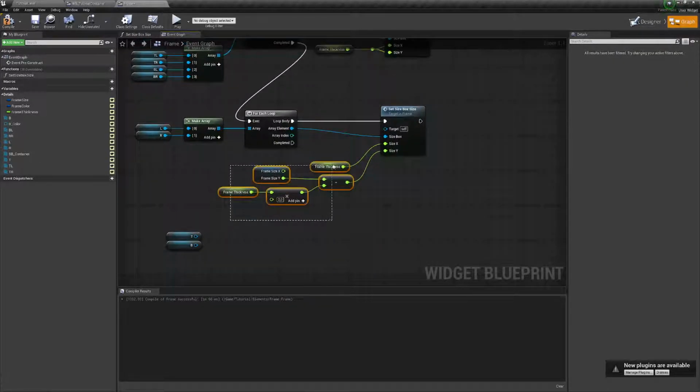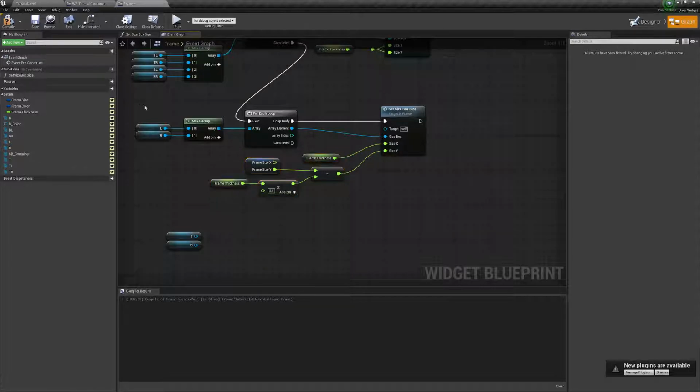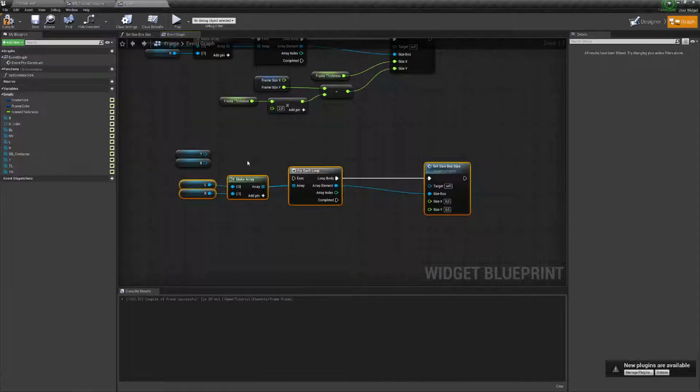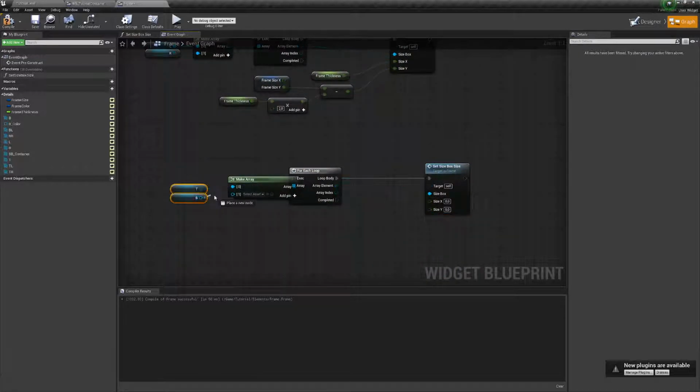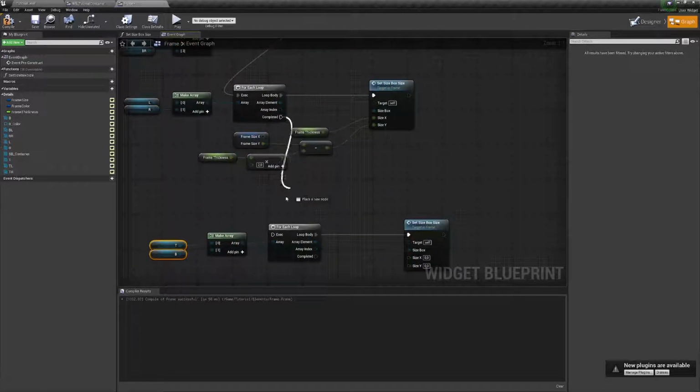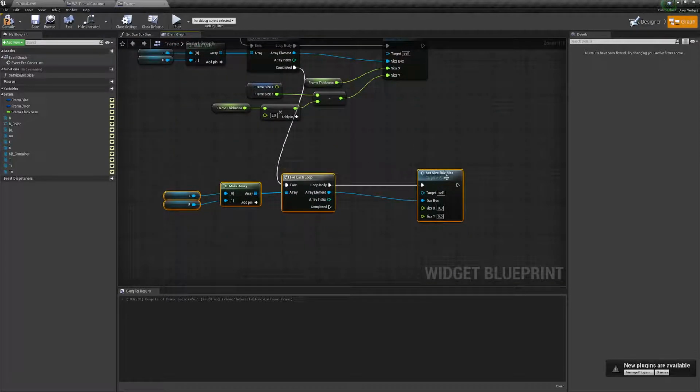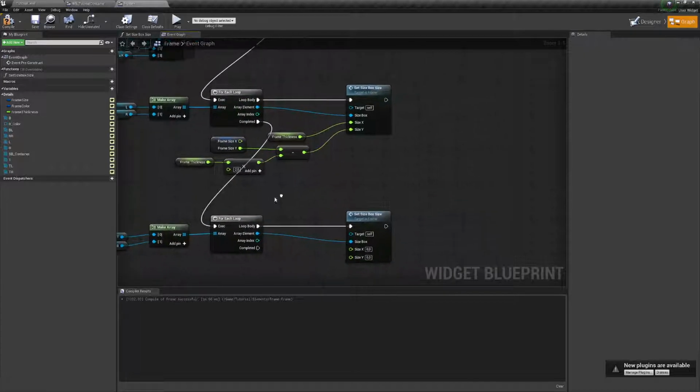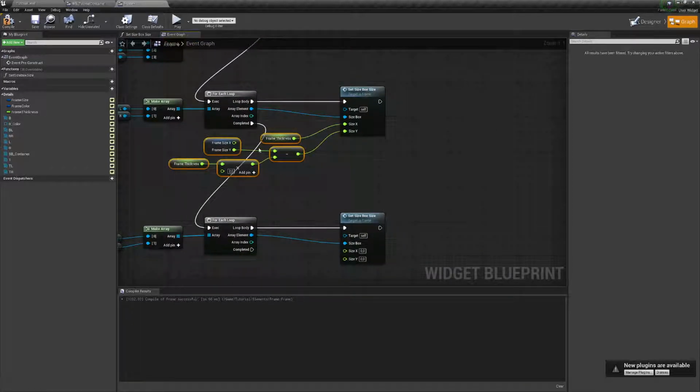We do it in the same way with the horizontal ones. Let's copy this.